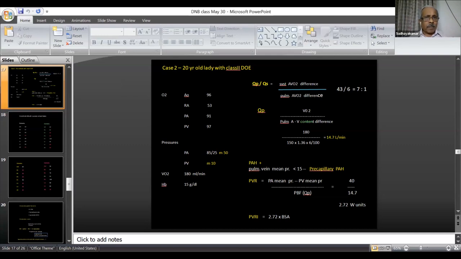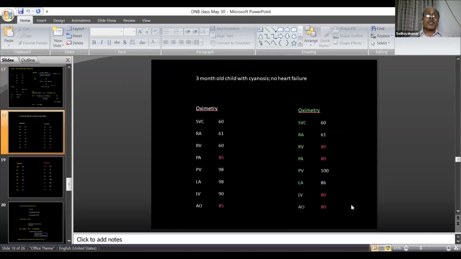Okay, I'll take a few examples of oximetry. Now, this is the oximetry, 2 samples, just to illustrate a few examples only. Look for the pulmonary artery and aortic saturation. That is my first step. Normally, pulmonary artery saturation is less than aortic. And suppose this was 70, the difference we have to calculate. Normal systemic AV difference, or the arteriovenous oxygen difference, is 20 to 25. If it is narrow, that means hyperdynamic circulation or left-right shunt. If it is wide, low cardiac output or right to left shunt or desaturated situation. So that is the first thing.